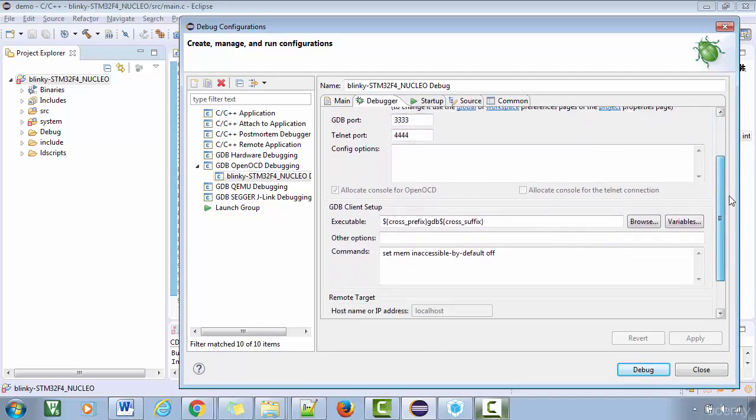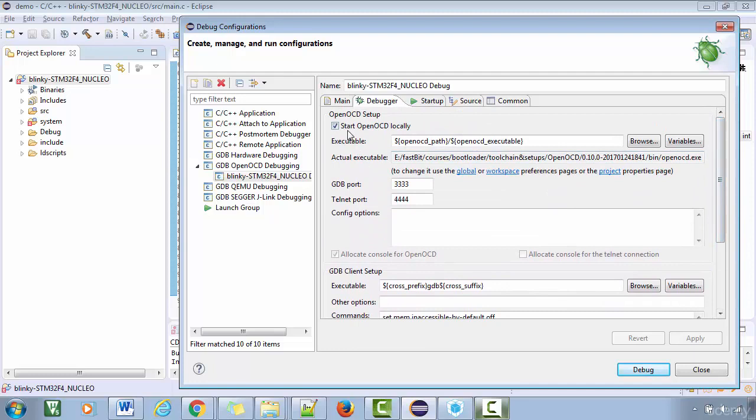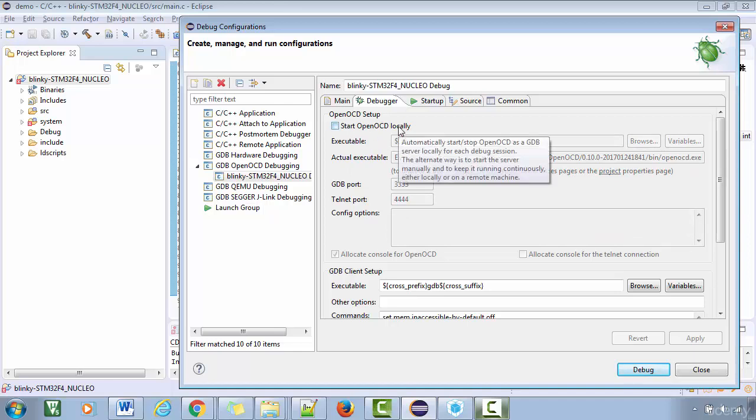It has one option, start OpenOCD locally. Just uncheck that, because we will launch it explicitly. Whenever I try to debug this, I don't want Eclipse to launch OpenOCD locally.